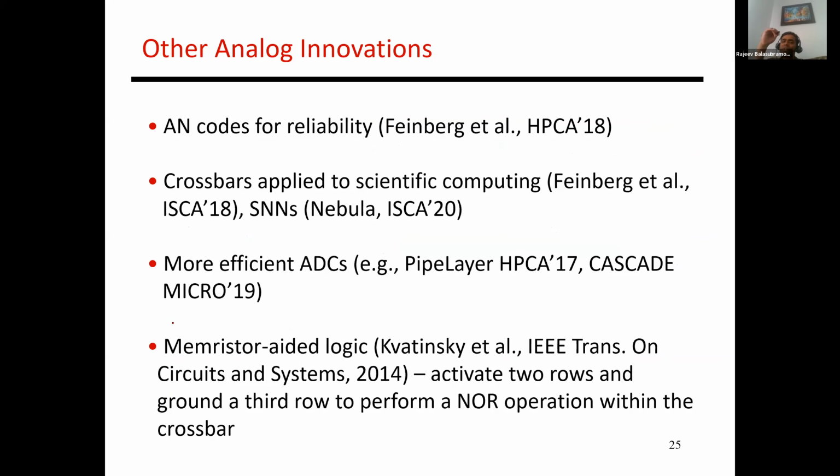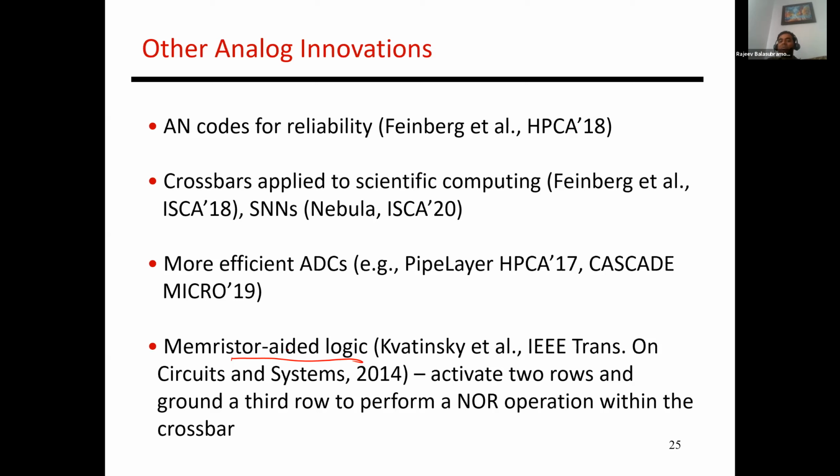I'm just going to close out this entire topic of in-memory accelerators by mentioning a few other works that have been proposed over here. So with memristors, you can do other operations as well. There's some work out of Technion which shows how you can use memristors to also perform certain logic operations, right? So you can activate 2 rows, and just like we saw with the SRAM circuits, you can perform NOR or other operators and put the result back.